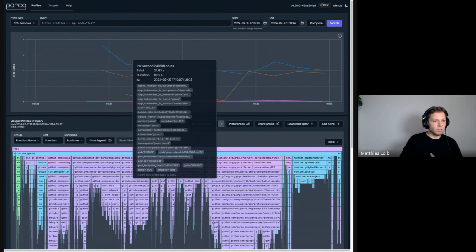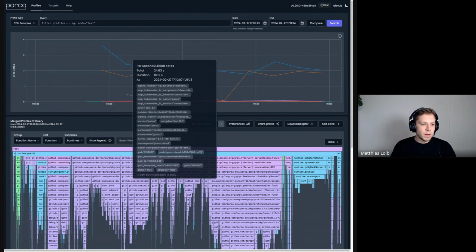So if we take those 24 seconds and divide them by the 10 seconds, we get roughly 2.4 cores per second.